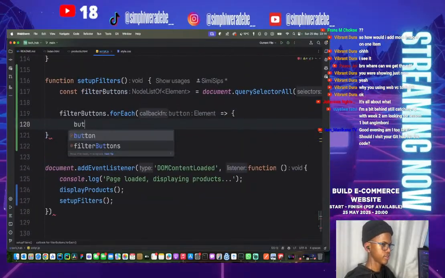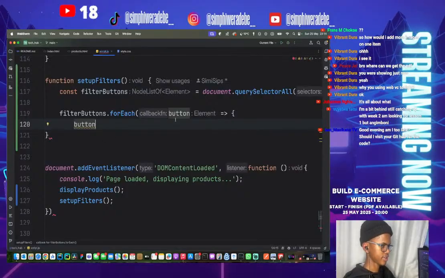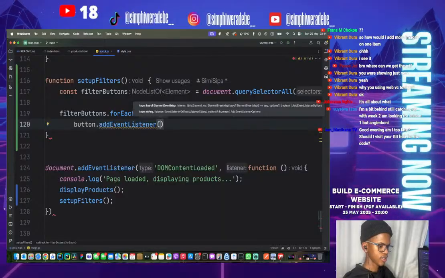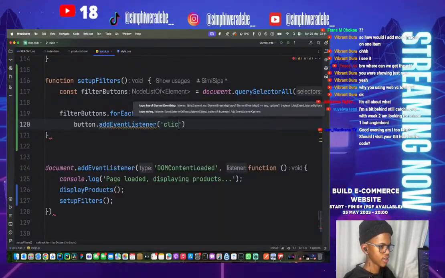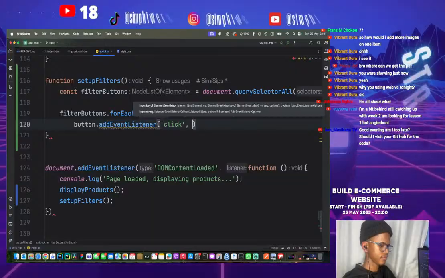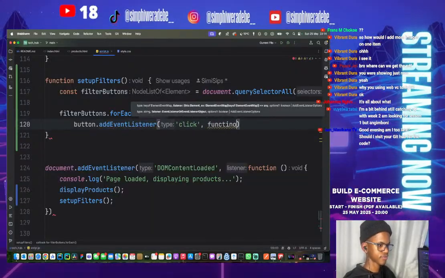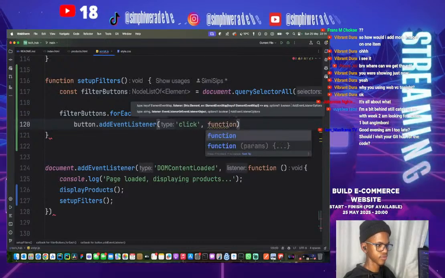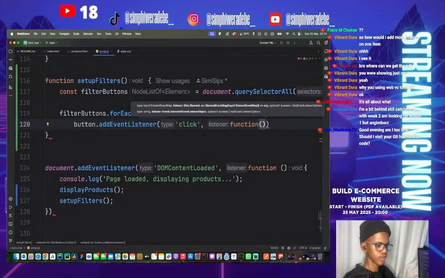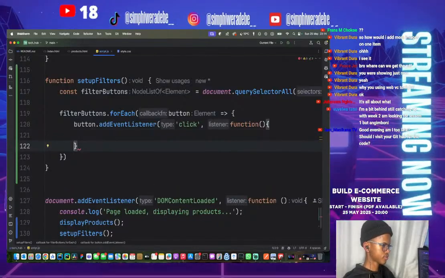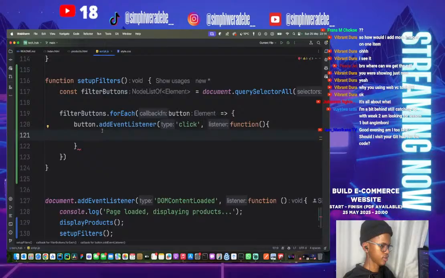We forgot the button, because we're using that button and adding an event listener of click. Then only will we add the rest of this code.